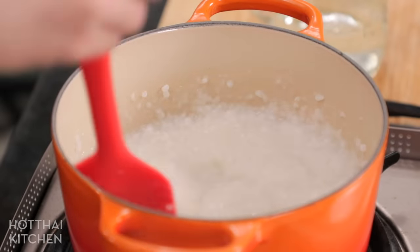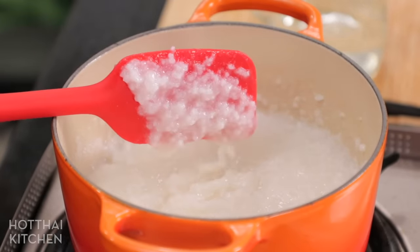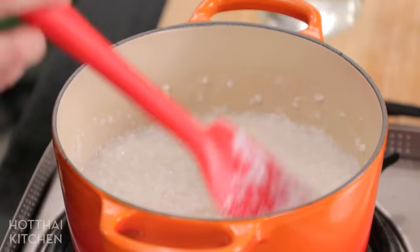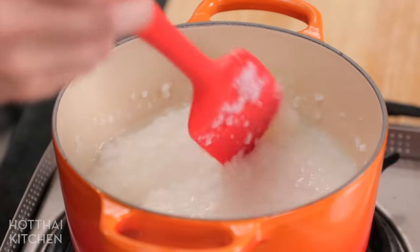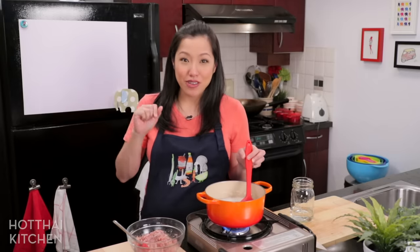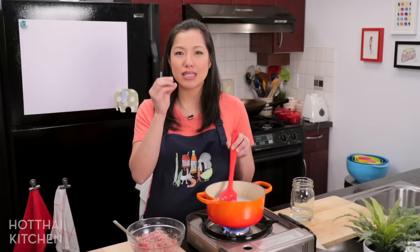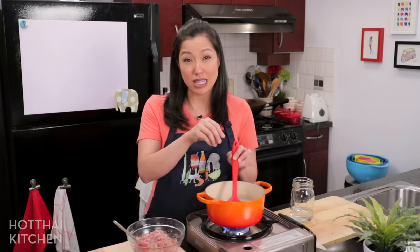After 10 minutes, you should have this thick, luscious thing right here. The rice is nice and plump. If you have 15 minutes, do 15 — it's going to be even softer. But 10 minutes is the minimum requirement. I'm going to add just a touch more water, or more stock if you've got some, because right now it's a little too thick. By the way, I forgot to add sugar to my meatball mixture, so I did add that while you weren't looking — just a touch of sweetness. Subtle sweetness contrasts nicely with the salty congee. Before I add the meatballs, let's season the congee first. Some soy sauce, and I like to add a little fish sauce as well — makes it better.